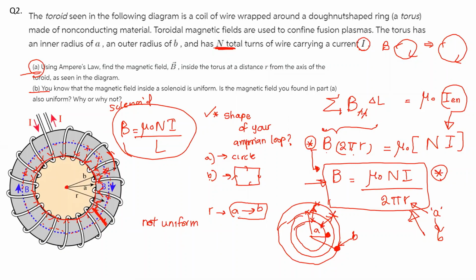Okay, it's a very tricky problem, but something that they can test you, right? Because the calculations are not that hard. You know this Ni part from solenoids. You know that for a circle, our Amperian loop is a circle. So this question is something which combines everything that you know and also kind of new. And also from the textbook. So this is something that they can test.